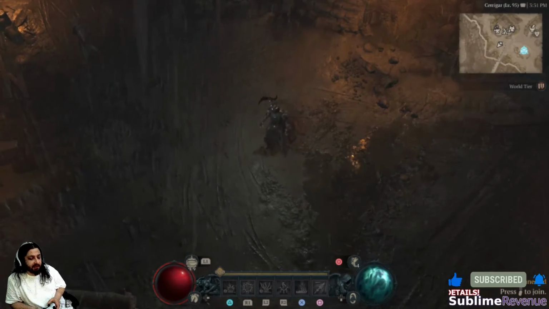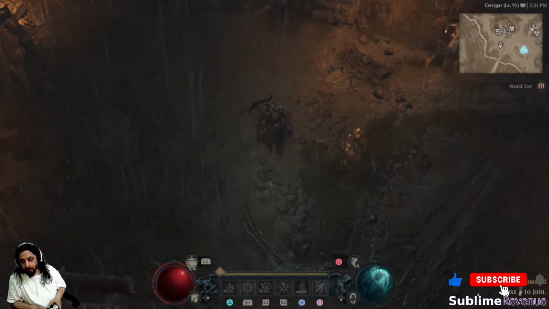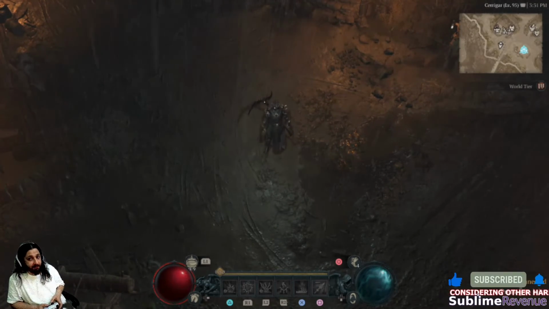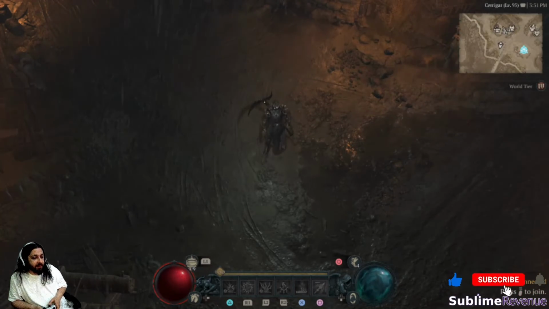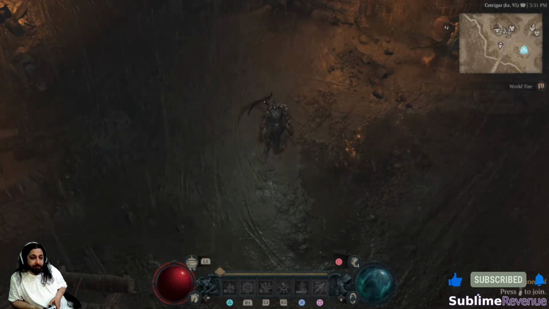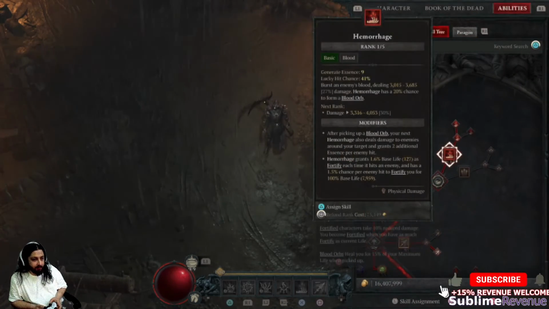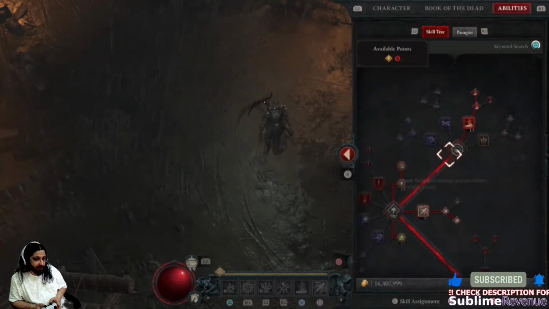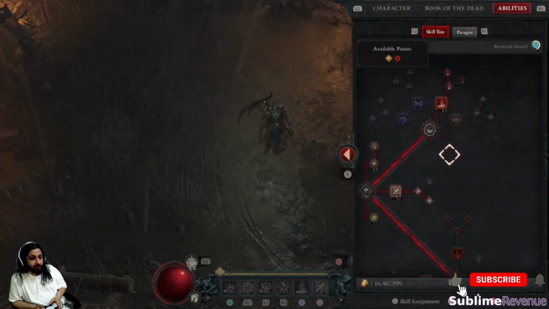About demonstrating this build, let me explain what I do and how I do it. I would rather demonstrate it on live stream, so hopefully I'll see you more there. What I'm doing is I am fortifying with Bone Prison. Let's go through the skill points. Okay, I'm fortifying with Hemorrhage and getting Blood Orbs, and with Bone Prison I'm fortifying, so this gives me additional damage reduction when needed.